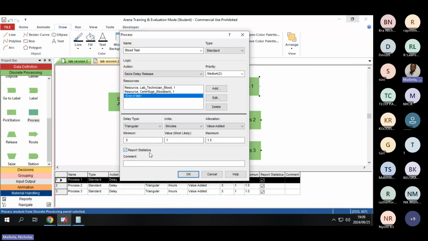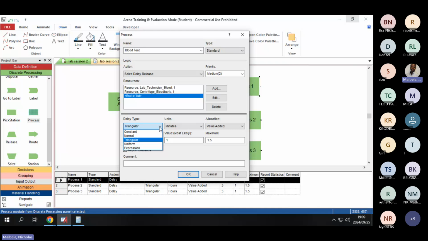We can stick to these parameters: minimum, it takes 0.5 minutes to complete the test, most likely it takes 1 minute, and maximum it takes 1.5. But because it's a centrifuge, obviously they always set it to a specific time limit. The machine works according to the time you set it.